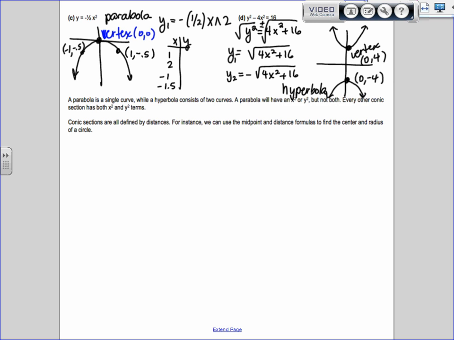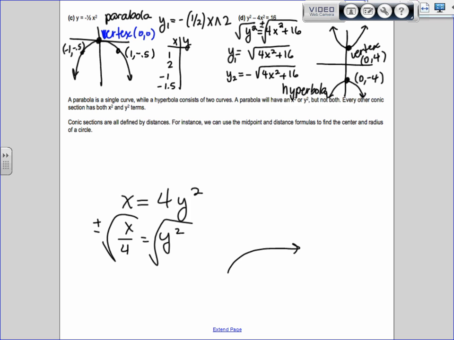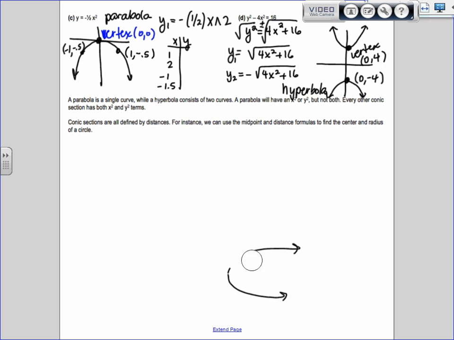What do you think it would look like if I had x equals, I don't know, like 4 y squared? What's that then? Yeah, so you would divide by 4, and then you would take the square root, and you do plus or minus. So it is going to look like a square root of x function, but it's also going to look like the negative square root of x function. Do you guys see it? It's a parabola that would be on its side. 2 functions put together to make a parabola on its side. Okay, so you could have parabolas like that.